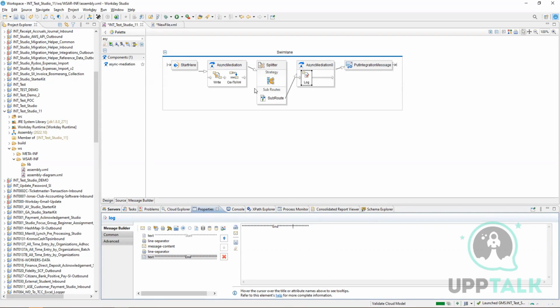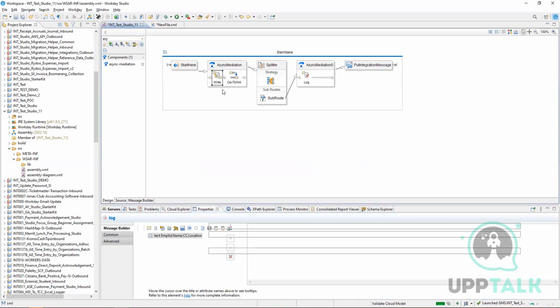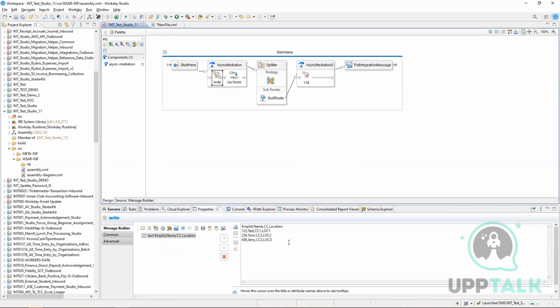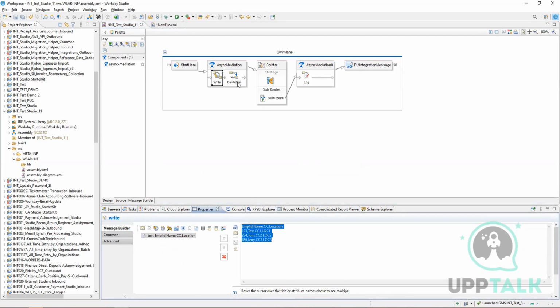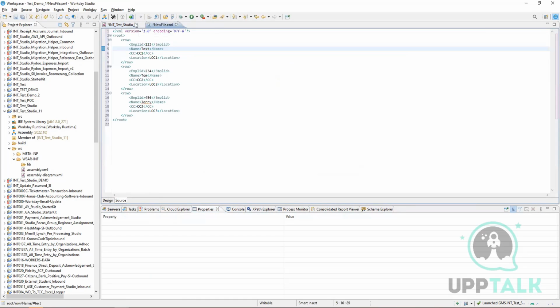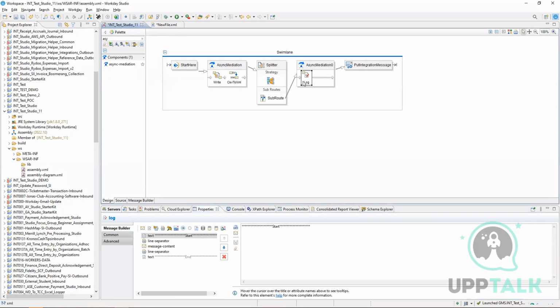So how it will happen is, this is the file having 3 rows of data. It will convert into XML. The XML will have root, row and all that like this. Then we are splitting it by root slash row. After this, what will happen is this component, async mediation 0, should execute 3 times. Why? Because this subroute will send 3 messages.